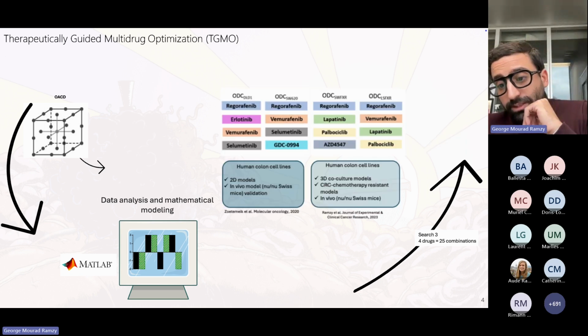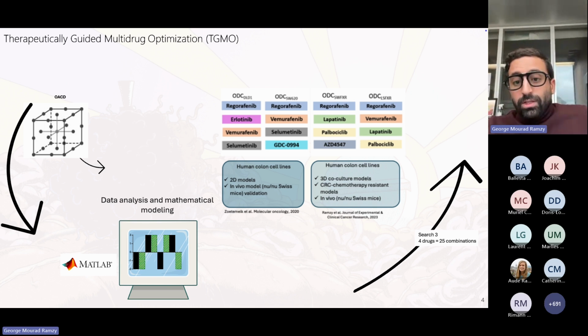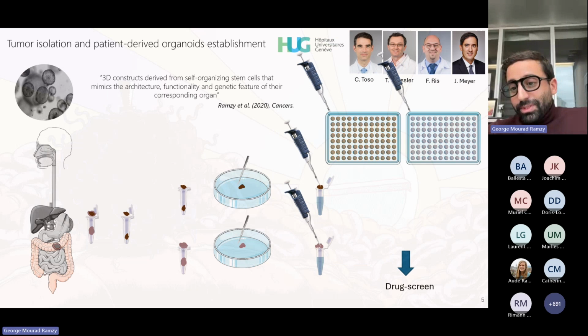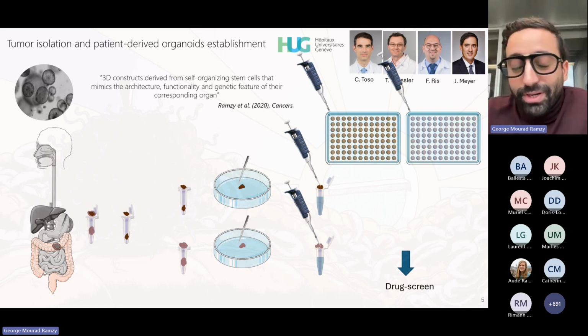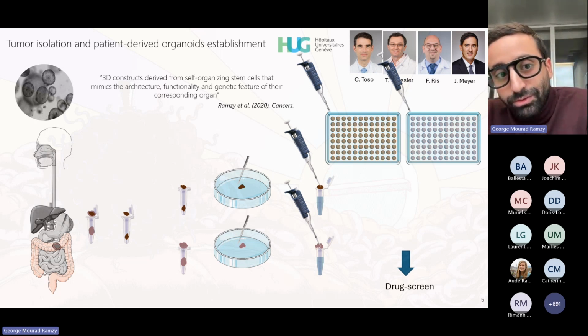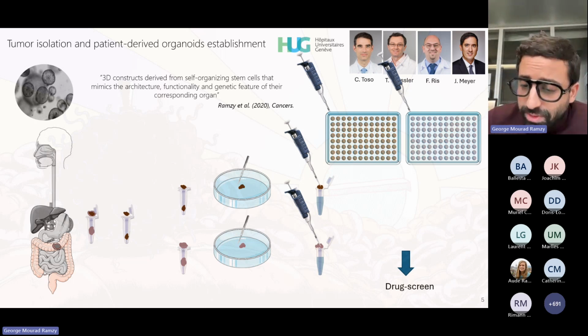in 2D cell lines, healthy and cancer, and we were able to obtain drug combinations that have been also validated in vivo. But we also took it a step further, and we performed this TGMO screen on patient-derived material, patient-derived organoids. So what are organoids? I think since this morning we have heard this word multiple times. As a quick refreshment, these are 3D constructs that are derived from self-organizing stem cells. And these 3D cellular models usually keep the same architecture and same characteristics as the tissue they are derived from.